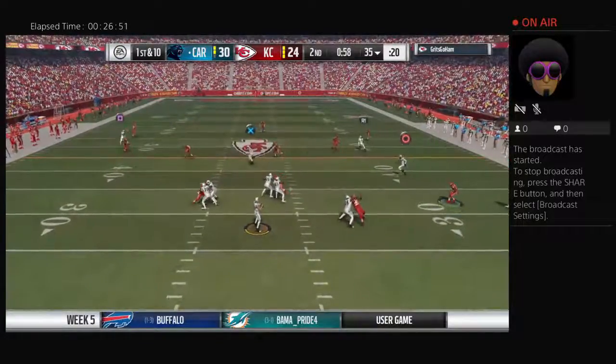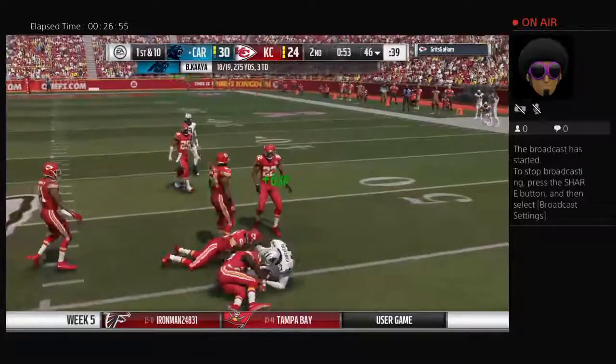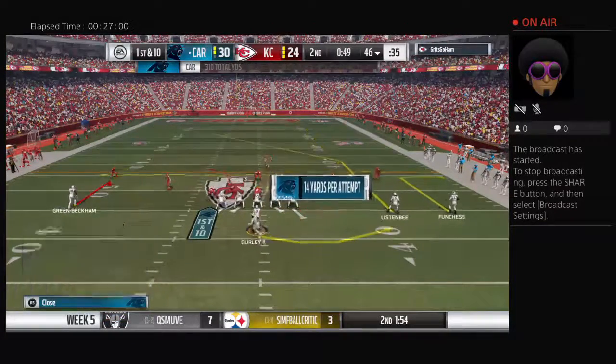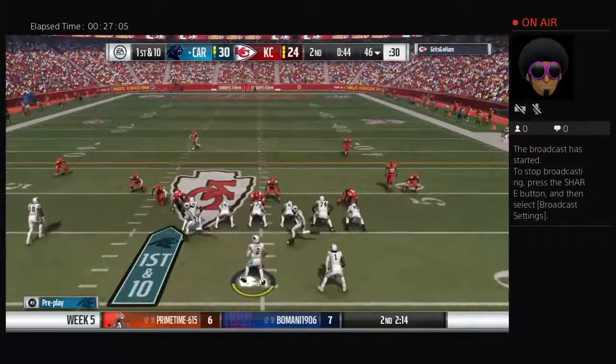They'll come out throwing here to start the drive. Funches with a catch over the middle. And able to get this one across the 45 before he's brought down. They're going to hurry back to the line now. And now with that completion, he's north of 200 yards here in the first half.